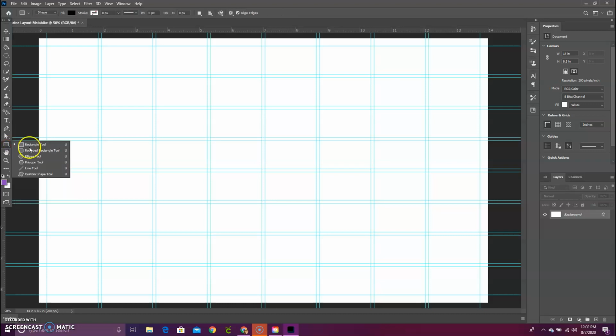So if we right click, there's all of these different shapes that we can use for our pictures. We can do rounded rectangles if we would like, ovular or ellipse shaped, polygons. I'm going to stick with rectangle just because we are just starting this, just to get everyone acclimated.